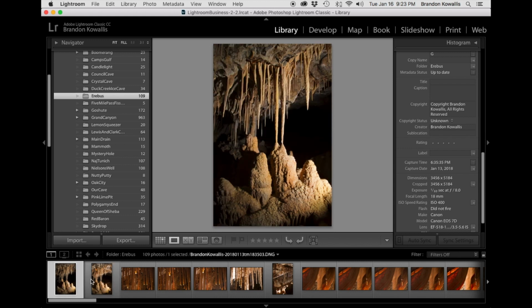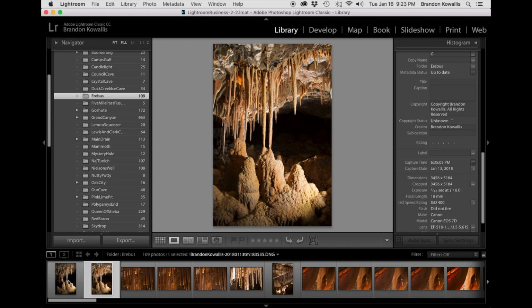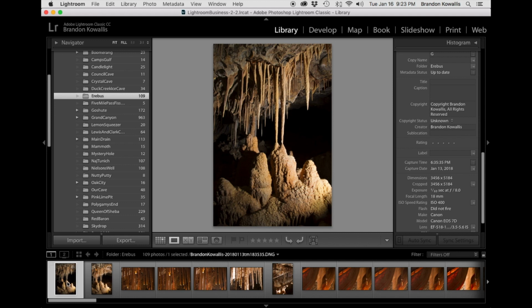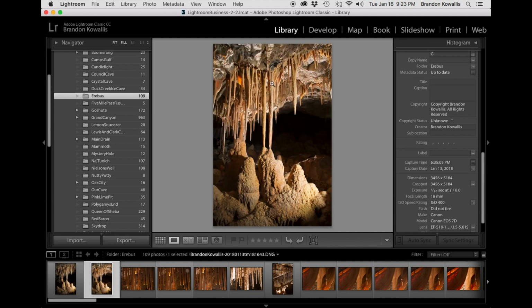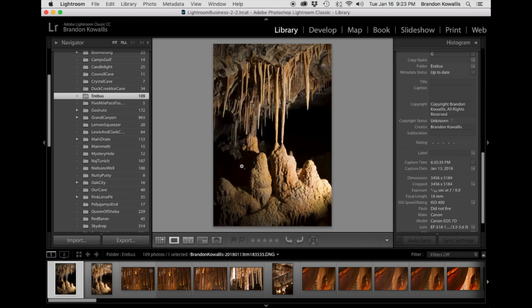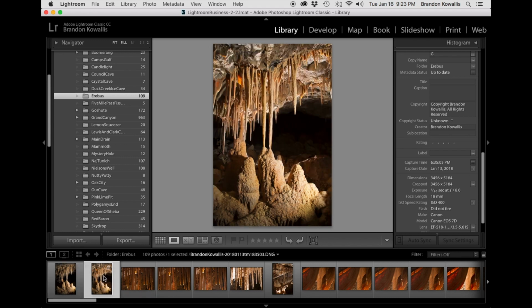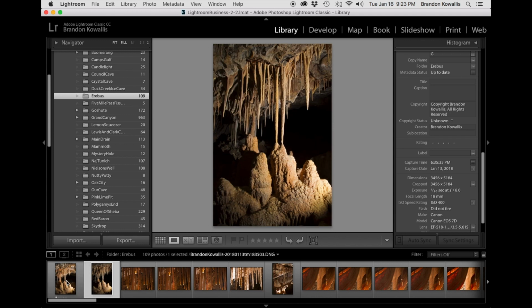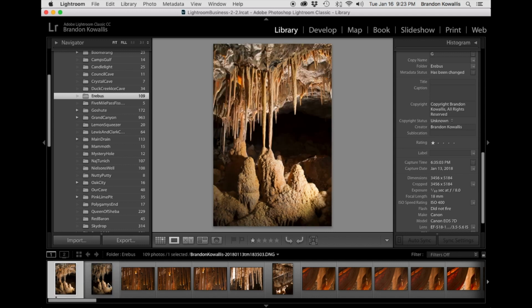Once I do that, I'll go through and rate them. So of these two, which one do I really think is the best? It's kind of hard to tell on this one. I really like the light and the shadows on this, but the composition, maybe not so much. This one, the composition's a little better, but I'm not liking the shadows. So it's sort of a toss-up between the two. I'm going to make the judgment and say this one. So I'm going to rate it 1 star because it's really not a spectacular image, but it's better than this one, I guess.